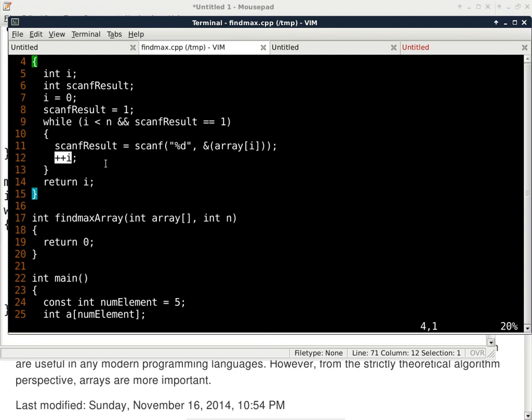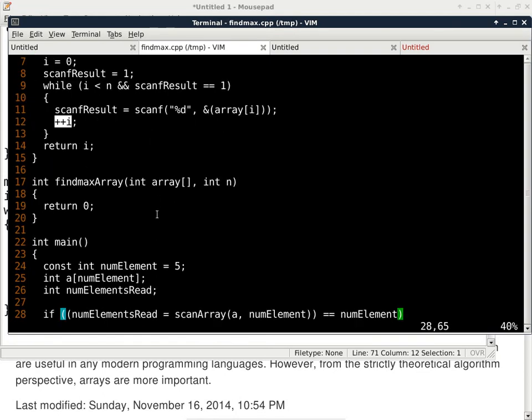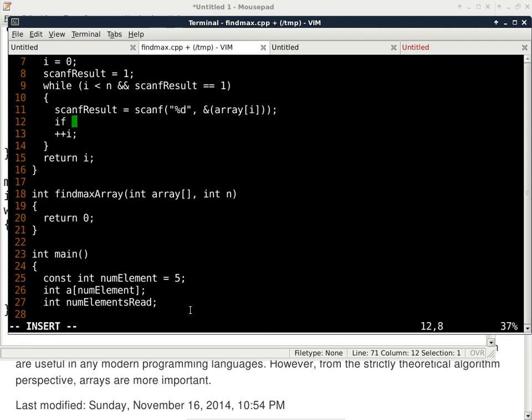Okay? How do we fix this? How do we fix this? So, sorry? Before the scan. Say again? You put it before the scan. If I do the +1 before the scanf, it will affect where I'm reading it into, so I can't do that either. Say if scanf result equals 1. Exactly. I need to compare first. So I have 2 ways to do it. I can do it in the questionable programming style, which is combining the comparison and the assignment into one single line, or I can do it in a slightly more readable way, which is do this first and then have the comparison, or I can use a ternary operator.